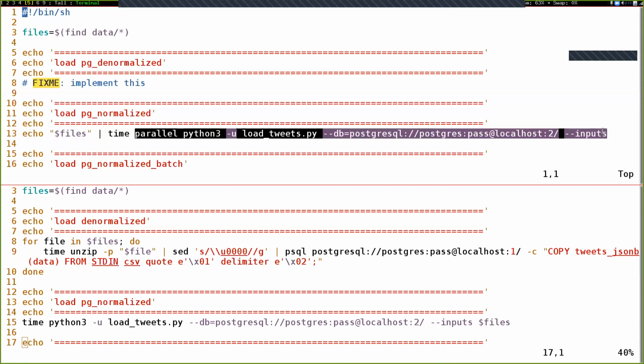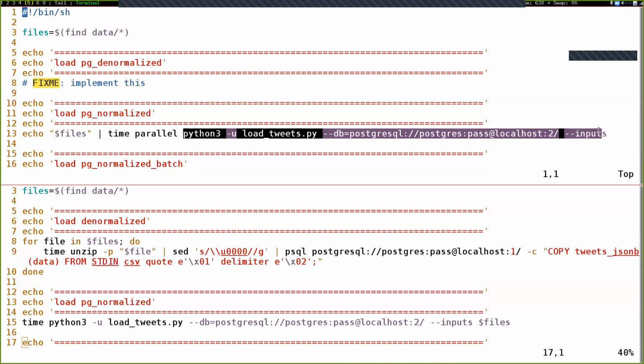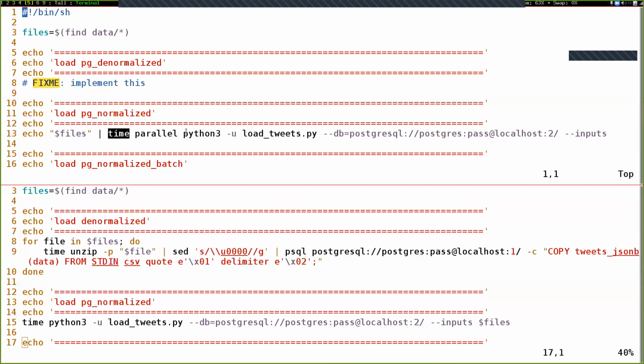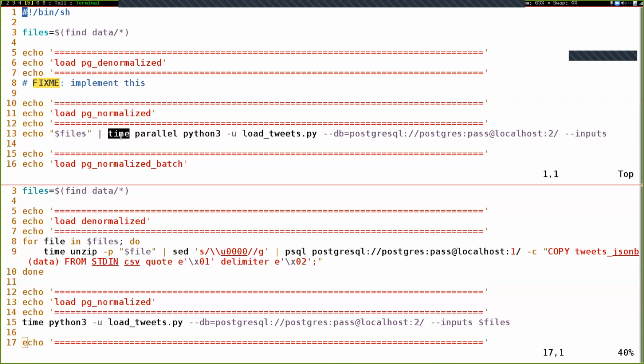The parallel command is useful. With the MapReduce assignment, we were not using the parallel command. Instead, to make things run in parallel, we just put the ampersand at the end of the program call to make it run in the background. The disadvantage of that is that we can't time the results because there's no signal that comes back to us when the result ends. But the parallel command right here does let us time the results. It will not return control to this time function until all 10 of these have completed, and then the time that's output will be the time of everything altogether.